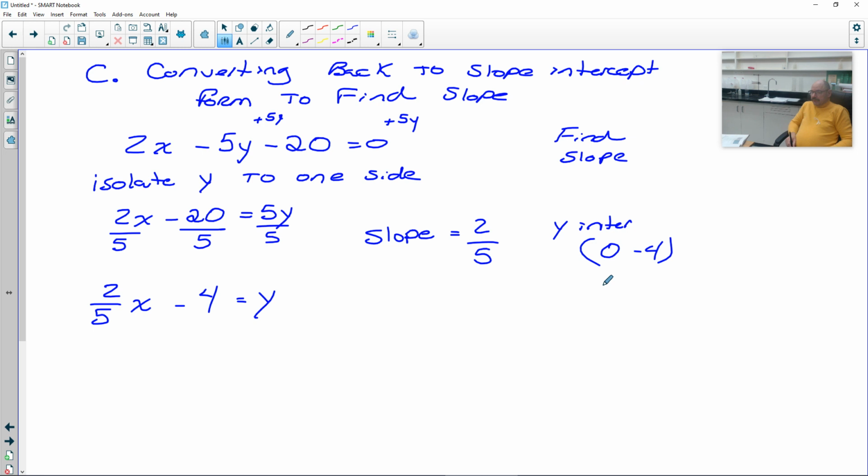Okay. So those are the three major things. Graphing that line, writing it in general form from the other line forms, and of course, finding slope of that line, because in the other two forms of the line, it gives you the slope as part of the equation. This one doesn't, right? You have to convert it back to one or the other. Usually, most people convert it back into the slope-intercept form. Okay, so that's our third thing.